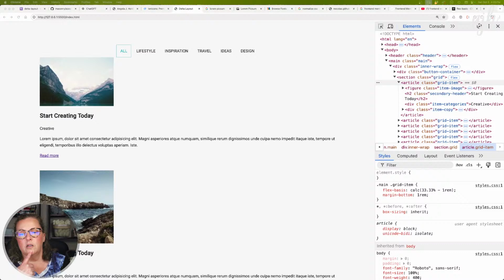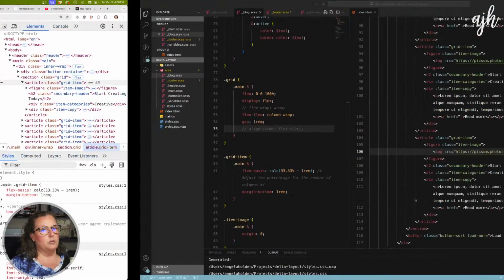Flex, column wrap, flex start, and then just a width. Okay. But you do have to give it a height. Display flex, flex flow, column wrap, align items, flex start. All right, that's what I did. So we're just going to give that a width.